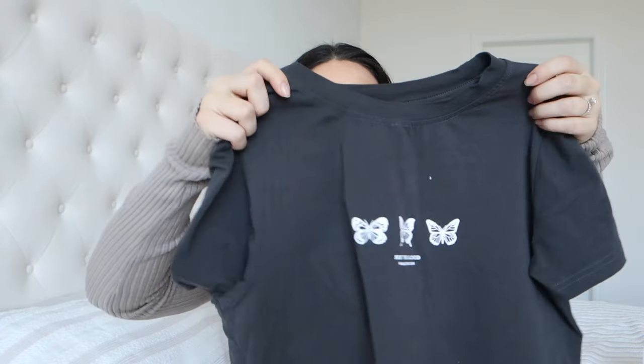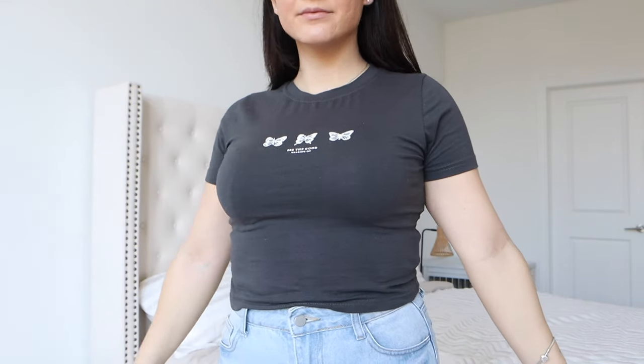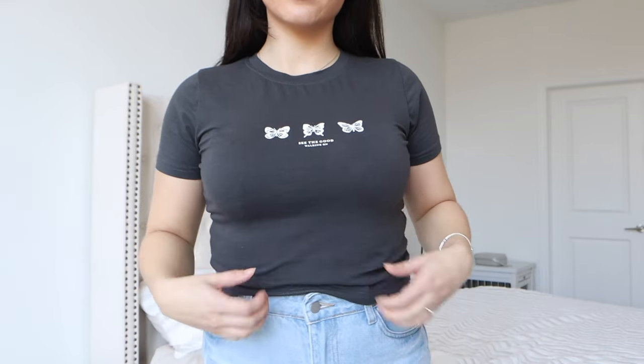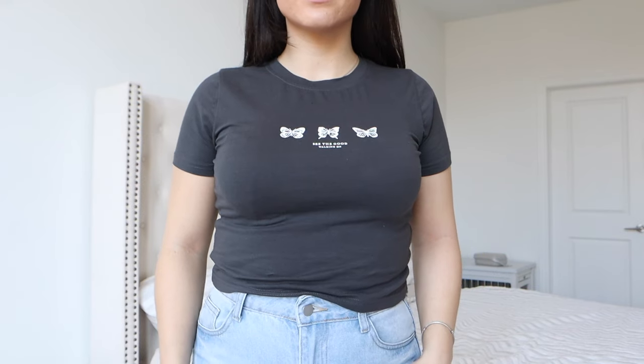Let's move on to the clothing. I went ahead and picked up one of their tees. It's like a little bit of a crop top but it's not super cropped, which I love — especially with a pair of high-waisted pants you're not really going to see much skin unless you really want to. I feel like everything is super super cropped and I've been wanting to stay away from that. I don't always want to be showing skin, so I love this because it is cropped but not extremely cropped. It's just a typical graphic tee — it is so stretchy, so it's very form-fitting, but it's also very soft material. I love this gunmetal gray color.